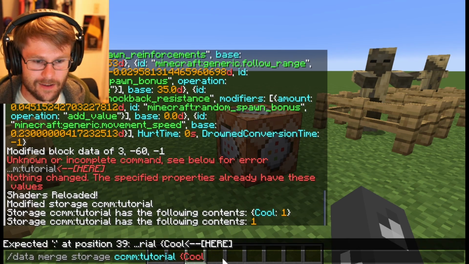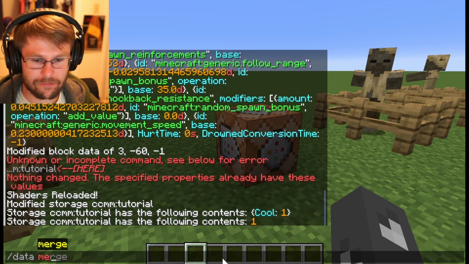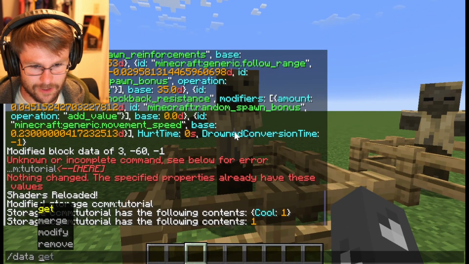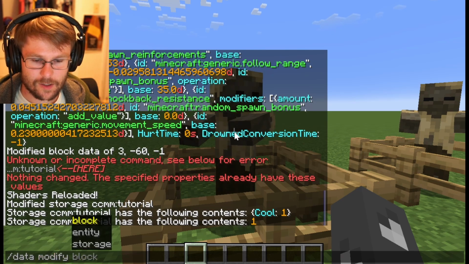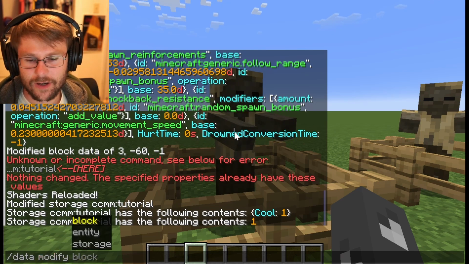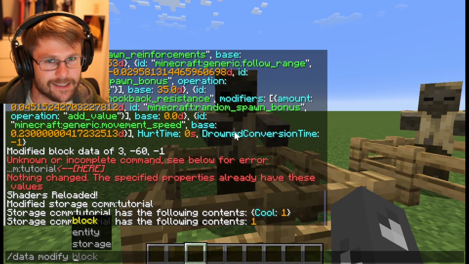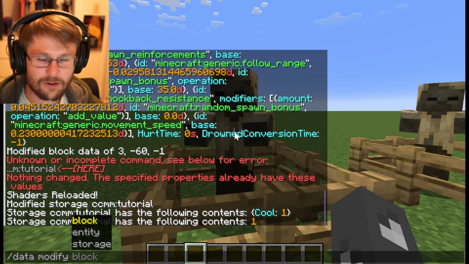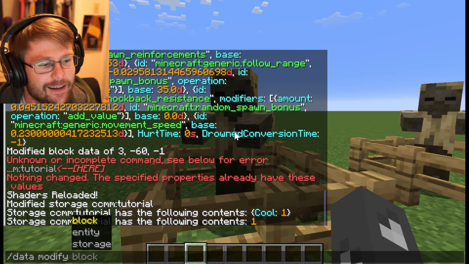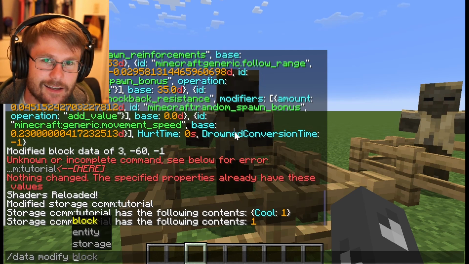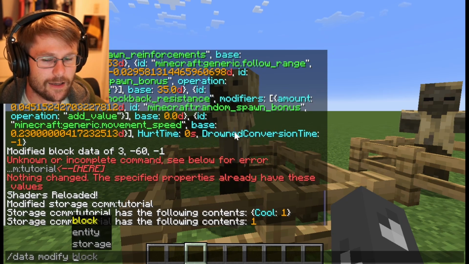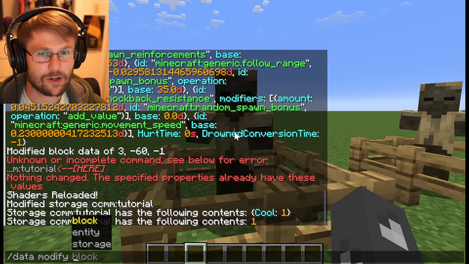All right, now let's move on to our favorite data command. Let me get over this guy here. He's going to be our little test subject. Modify. Modify can be used to modify existing NBT or add or replace it. That kind of sounds a lot like merge. You're probably thinking that. And yeah, it accomplishes a lot of the same things as merge, but it's a lot more powerful, and also a lot more complicated.